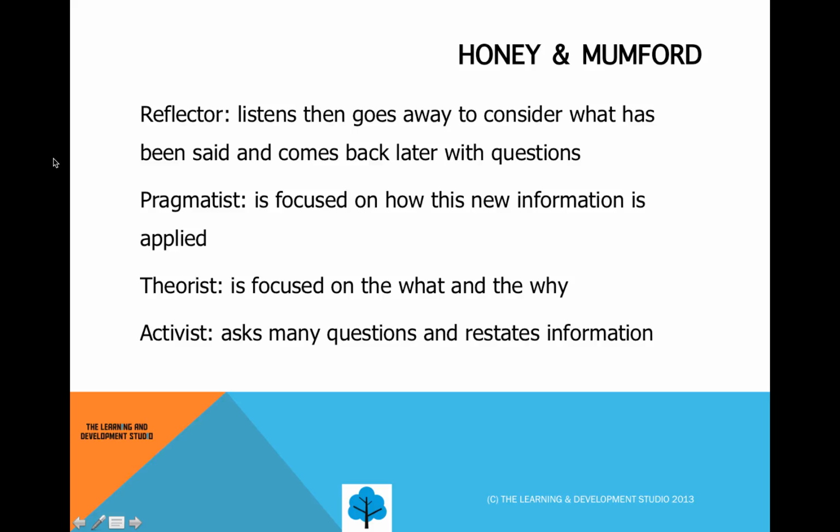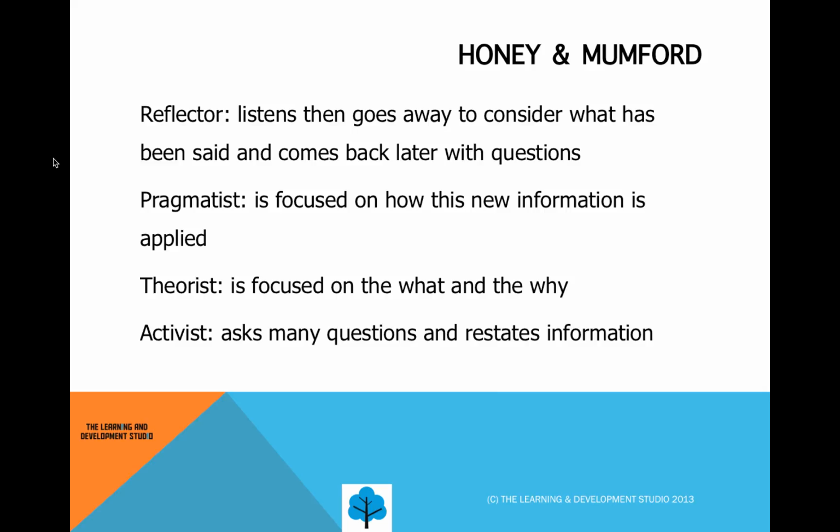Basically speaking, a reflector is the person who sits in a meeting, may take notes, and goes away to consider what's been said, and they'll come back later and ask the meeting convener or the manager their questions at a later date. The pragmatist is focused on how this information is then applied to the real world. So it's, okay, well, what does this mean? Okay, well, how will that be applied?